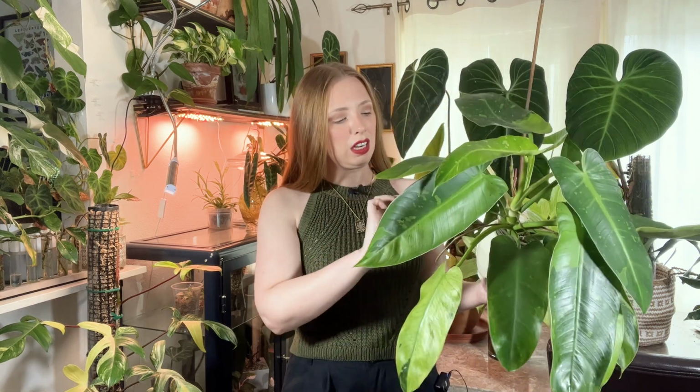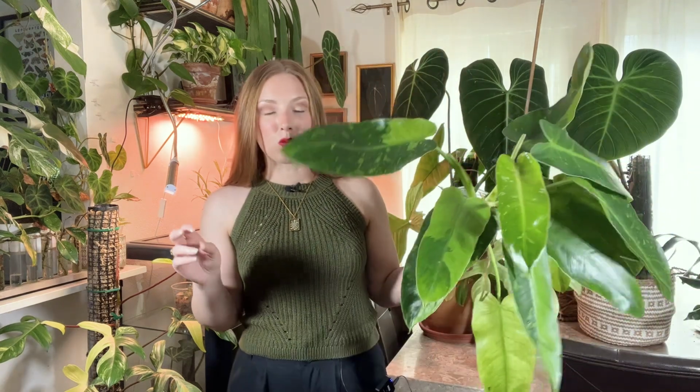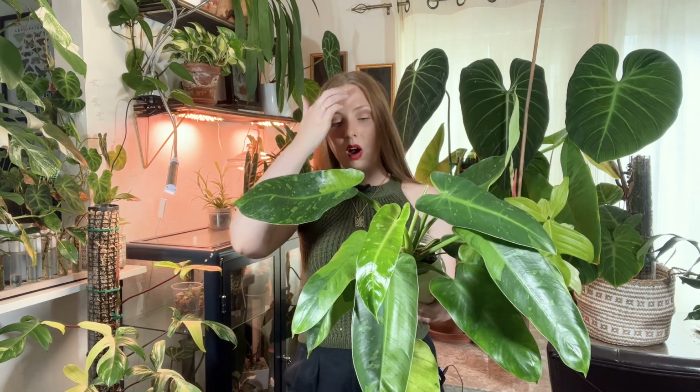I'm really disappointed that it is so green looking right now, because in past videos when I've shown it, it looked really show-stopping because it had been getting better light, but you can see on the leaves where they would have been lighter when they had first unfurled. But with this plant, I don't mind that the variegation fades down to green, because that means you never have to worry about the plant offing itself by going full variegated, because the leaves are going to fade down and be green again anyway.